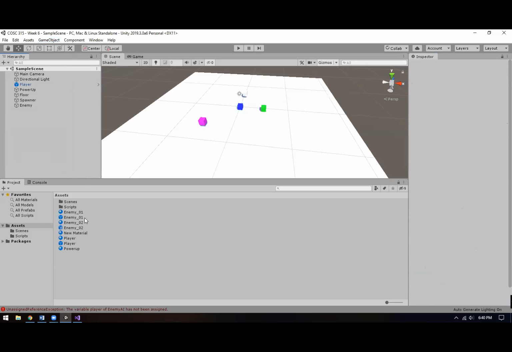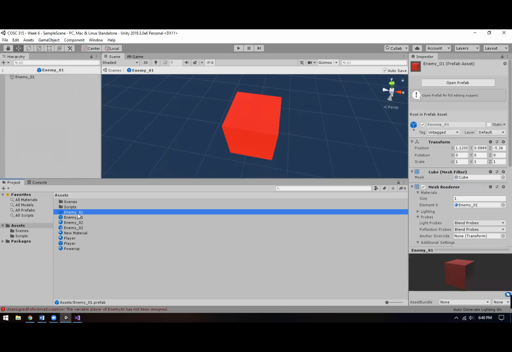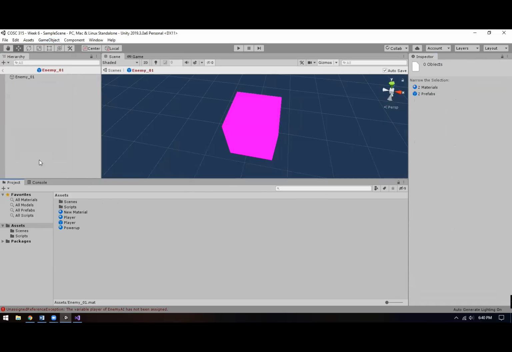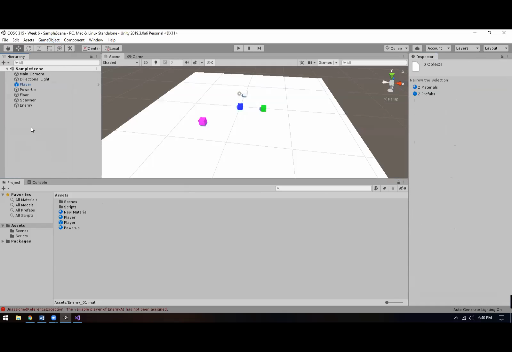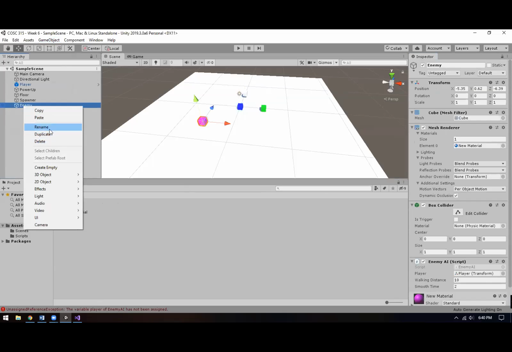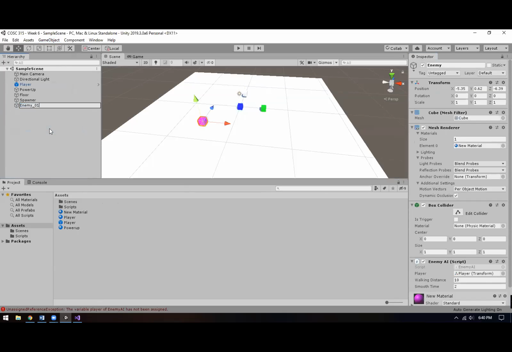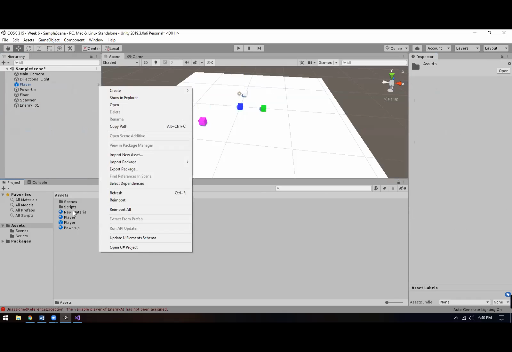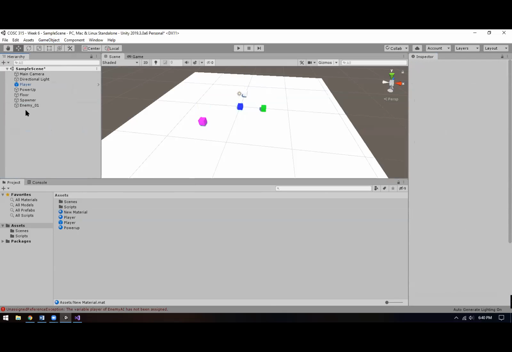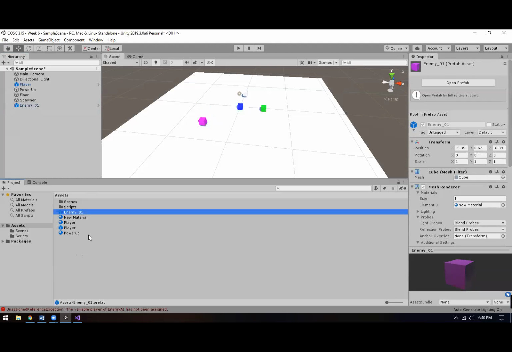But I wonder if we just remove it and create it again. We're going to delete those. Rename this 1.